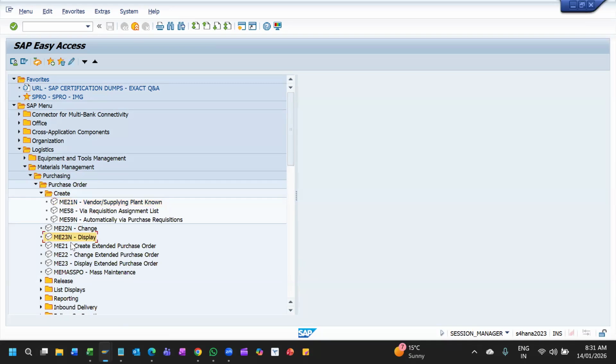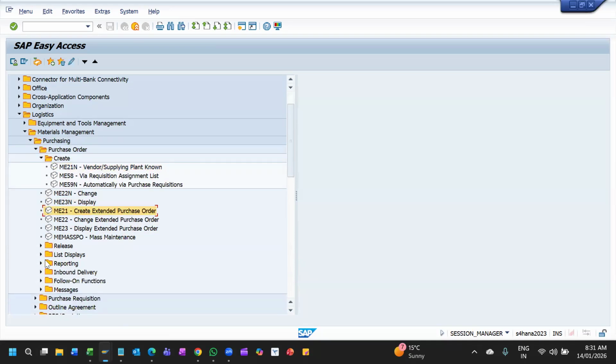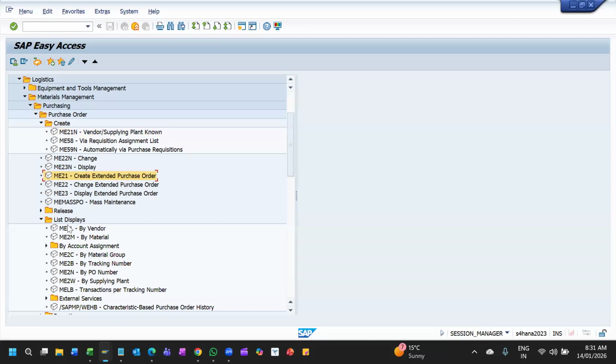Now same way, if you have to create in bulk in one shot, then it is an extended purchase order, ME21, 22, 23. Similar. In one single screen you can create one for everything; here, for bulk, you have to create on different screens. Now if you go for list, you can see a list display by vendor.